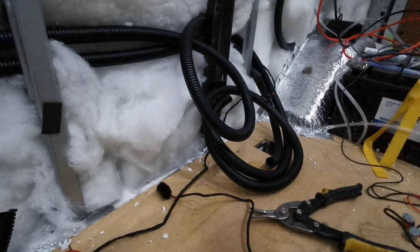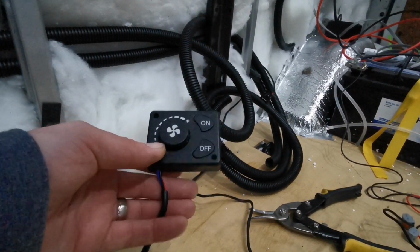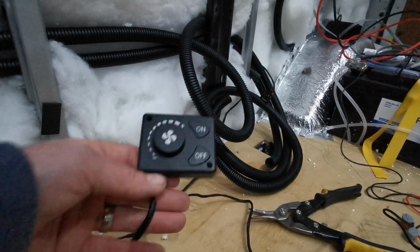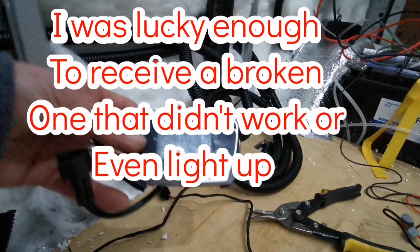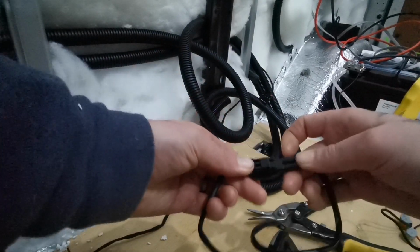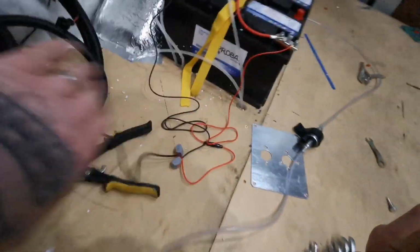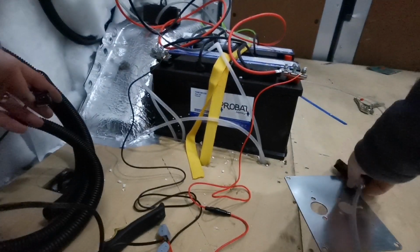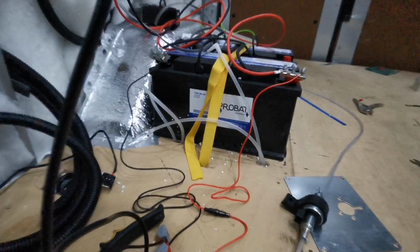In the set I got given this one. It came by mistake. I didn't want this one. There's no right or wrong way. It's literally on off, and then however much power you want. I didn't want that, so I've decided to upgrade it and go for an LCD one. So again, can only connect to one, so they slot in together. There you go, that's that one connected. And the last one, which is this one, connects to the fuel pump. I'll do that one shortly, because I've just got to put it around the back of the batteries and stuff.